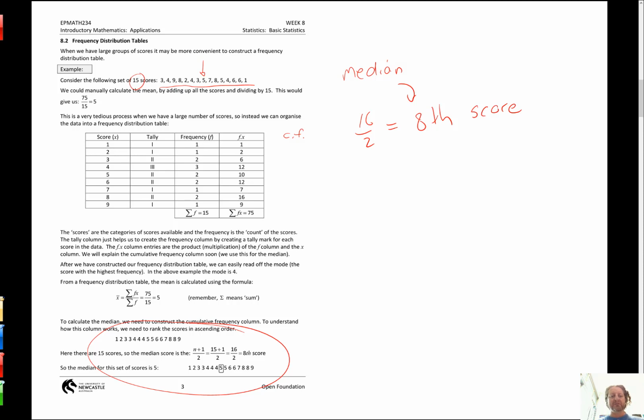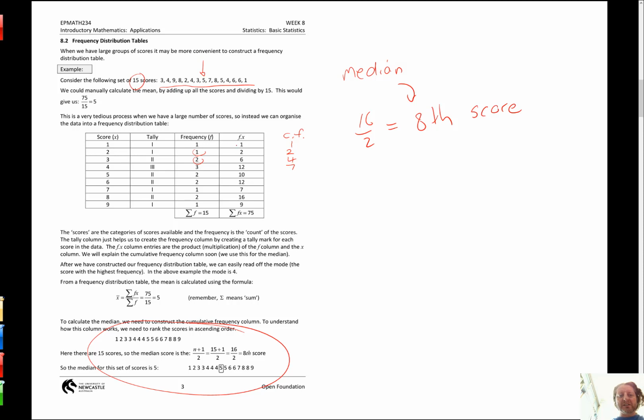So what does a cumulative frequency column mean? Well, clearly it's related to the frequency column, the F column. Cumulative is like the word to accumulate, and that's exactly what I'm going to do to fill in this CF column. So far, how many scores have we accumulated? I've only got one score, so the first row only tells us about one score. Fair enough. The next row only tells us about one more score. So far we've looked at 2 scores. Then we discussed 2 more scores, so in total we've looked at 4. Then we look at 3 more scores, so it's a total of 7.